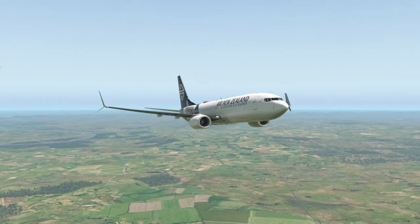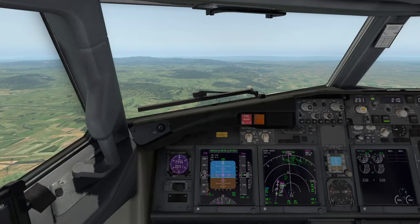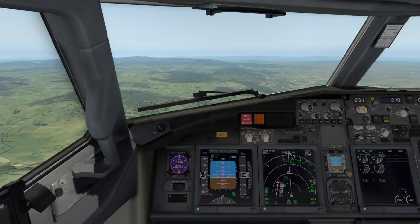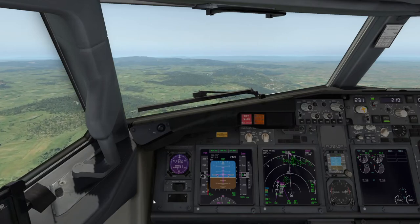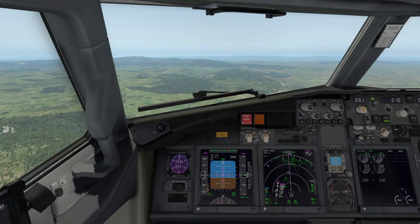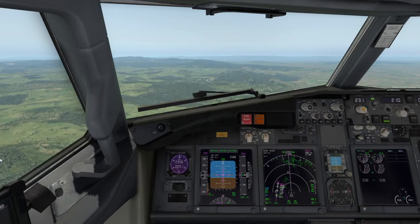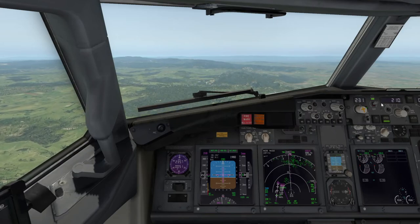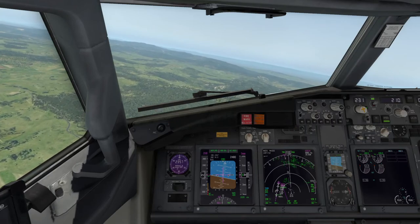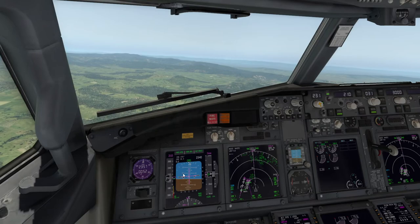Give you all a little look of the bird here. Alright, let's zoom in. Alright, how we doing here? 2500. Getting into a little bit of terrain out here. $3,000. Okay, just making sure. Okay. All right, so we're getting close to where I'm going to go ahead and make my next turn to 030. Now, once I turn back towards the airfield, right now we're 16 miles from the localizer.